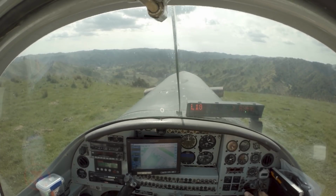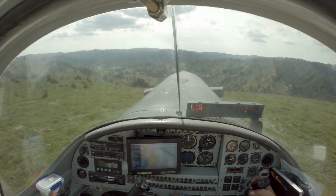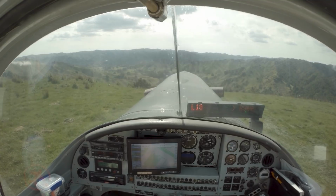Believe it or not, I'm actually on the airstrip right now. You can't see it because it drops off quite steeply, another 5 or so meters in front of me. And I'm just waiting now for the other pilot who's doing a load just for our sequencing and timing. You can see him there just off to the left, tipping out the last of his load.